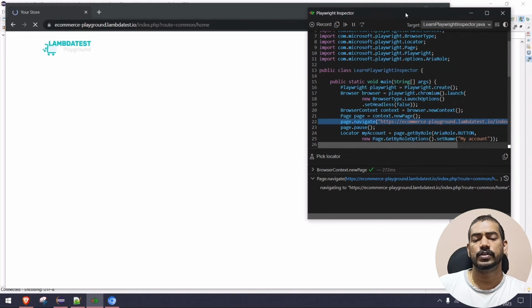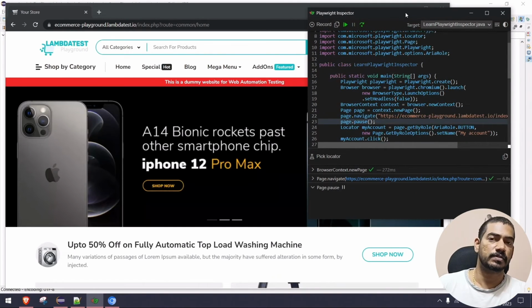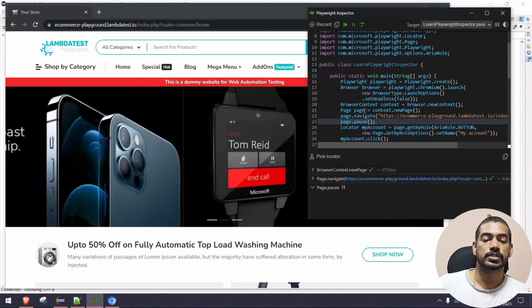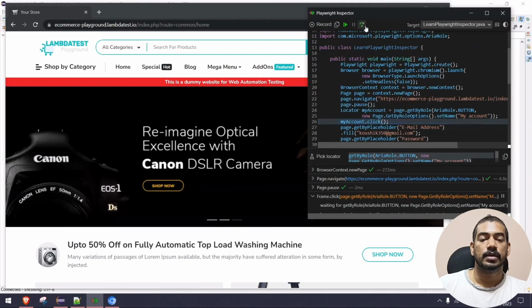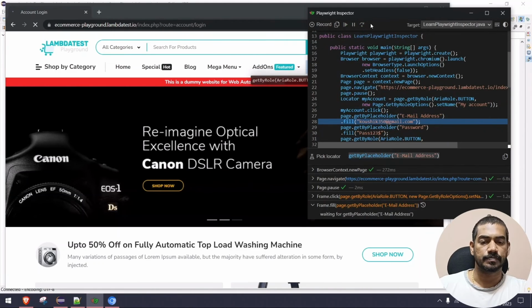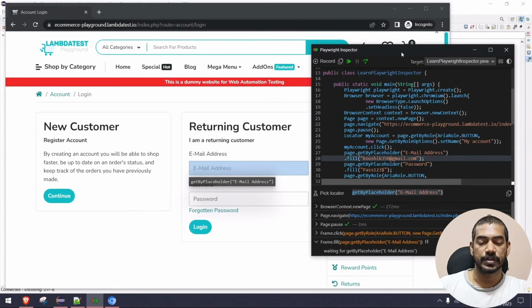And by default, when we say page.pause, since we have the debug equal to 1, that means whenever it launched the browser, at that time it will do a first stop, and then if it finds the page.pause, it will do the second stop as well. Okay, and it continues whenever it finds the page.pause.